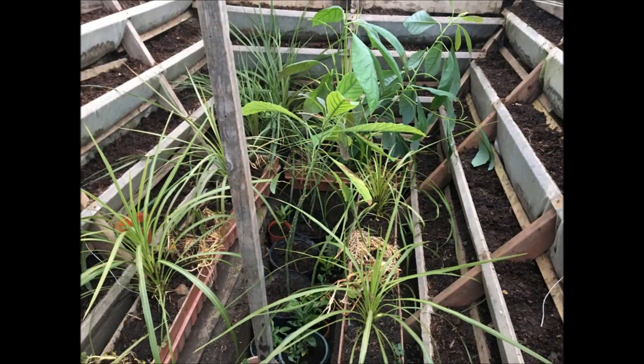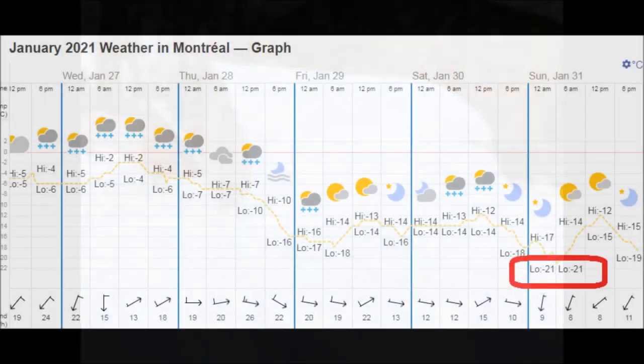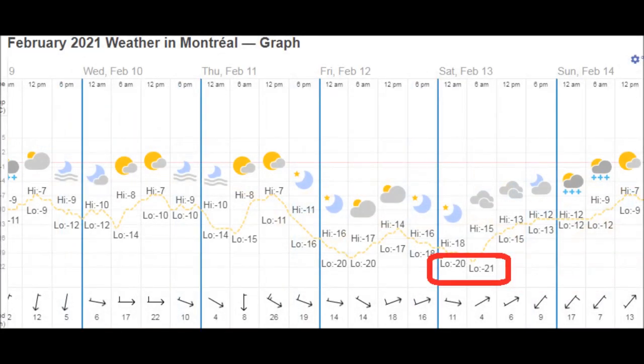Also, we would have loved to plant some seeds on the indoor planting shelves to see how they would perform in wintertime, but unfortunately that was not possible due to the many plants in that limited space. Soon winter came, with minimum temperatures reaching minus 21 Celsius, or minus 6 Fahrenheit, both in January and February.